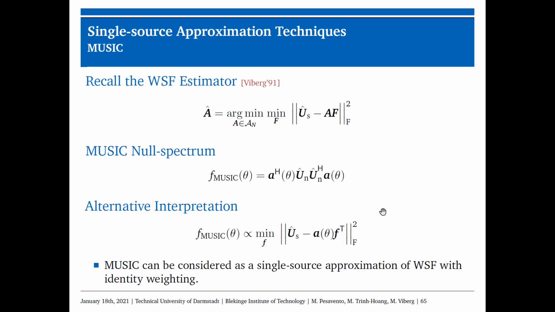After some manipulation, it is trivial to recognize that the null spectrum of the MUSIC estimator given in the expression, which is again the inverse of the pseudo-inverse presented in the previous slide, is actually proportional to this expression. Therefore, we can conclude that the MUSIC estimator is in fact a single source approximation of the weighted subspace fitting problem with an identity weighting matrix.